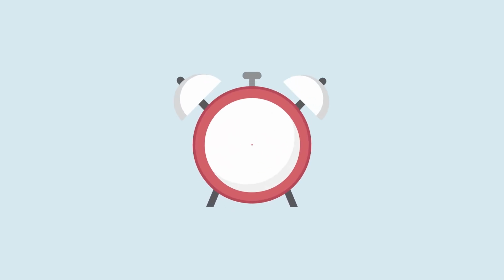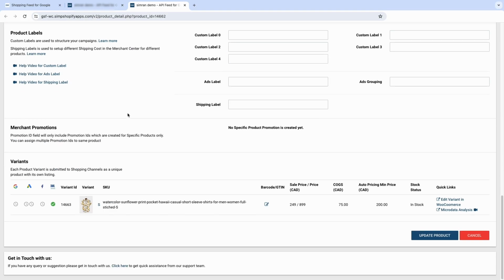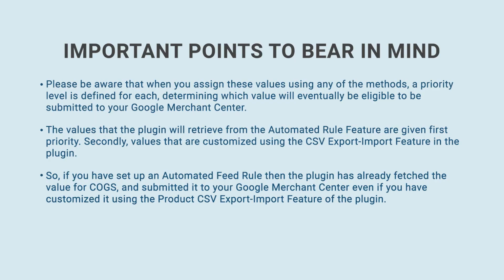So, within 30 minutes, the plugin will reprocess these products and will submit fresh product data with customized values for COGS and auto pricing minimum price attributes. You will also be able to see the values for these two attributes within the product details page under the variants section.